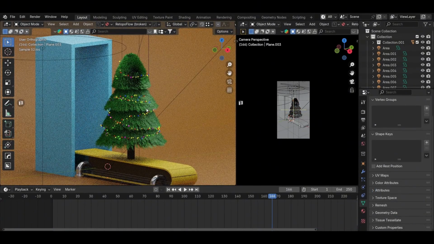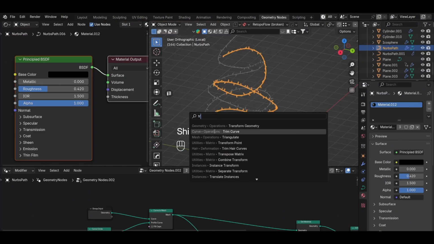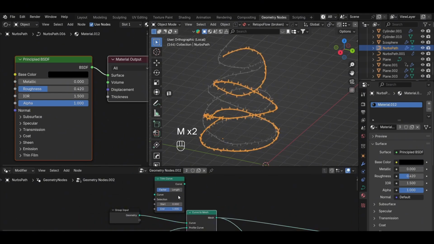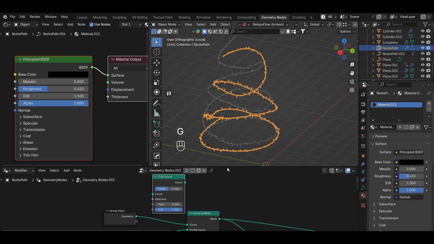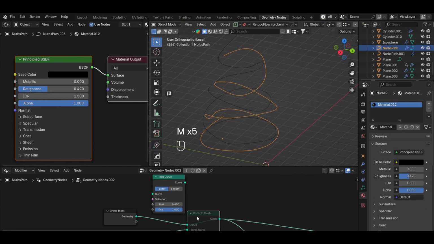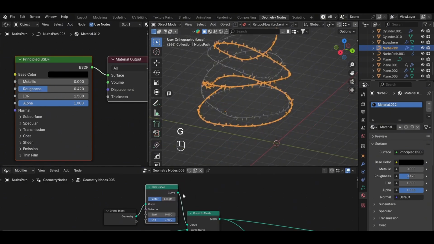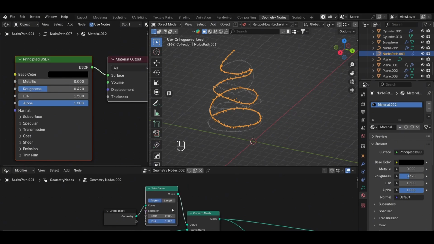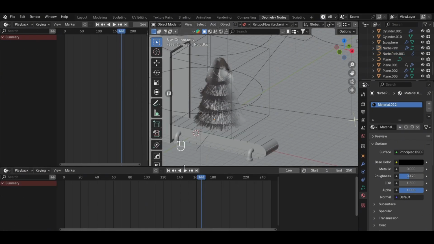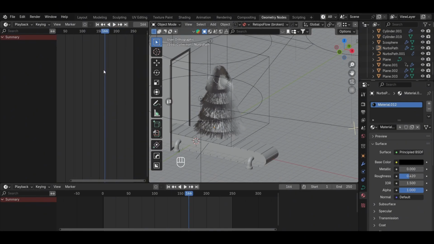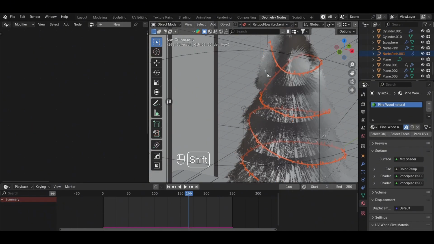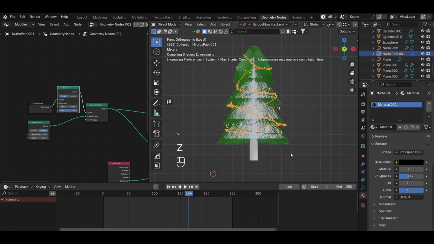Okay, I will make the Christmas line build. Now I will use trim curve in geometry node. The trim curve only affects a curve. This is a mesh, not a curve, so you connect between this. Now you can change the start or end to create the animation for it. I will change it to timeline and this to the shader. Now we created animation for Christmas line.